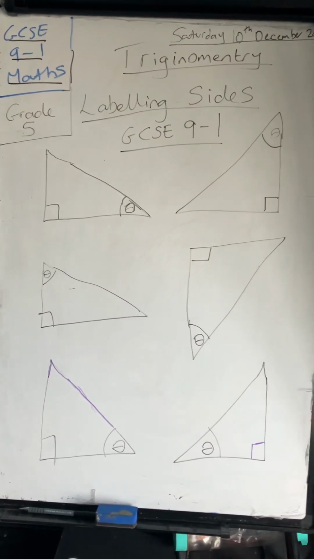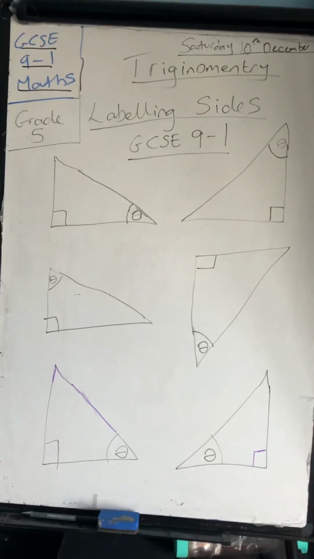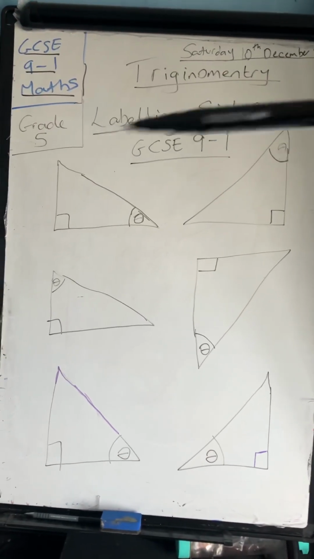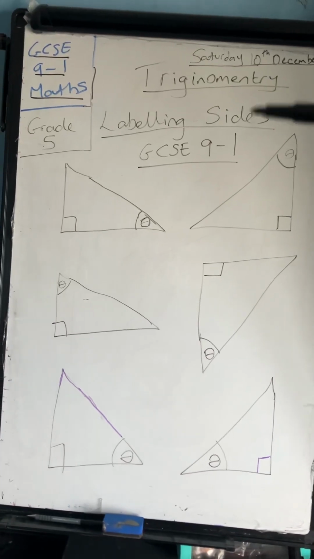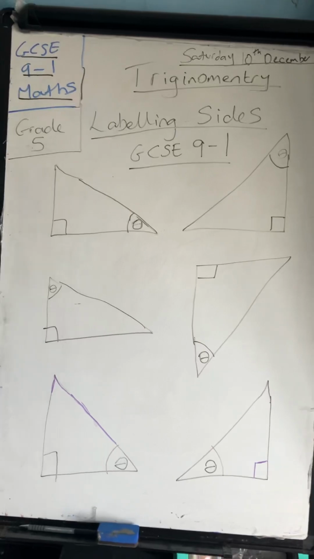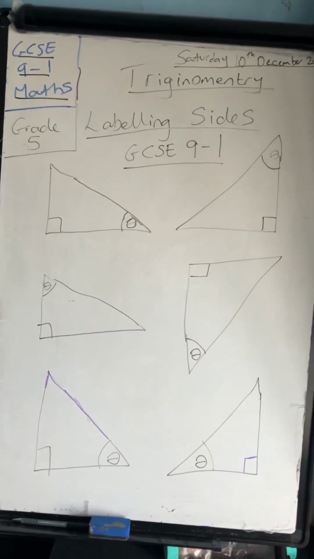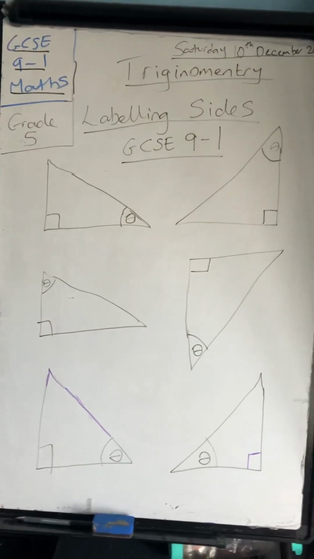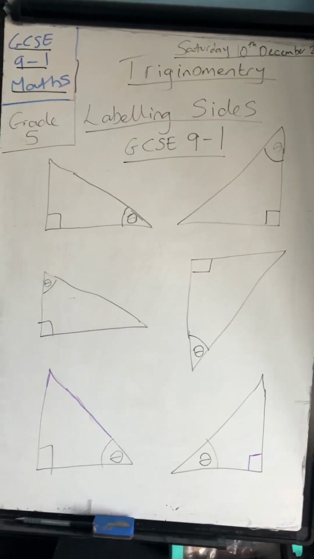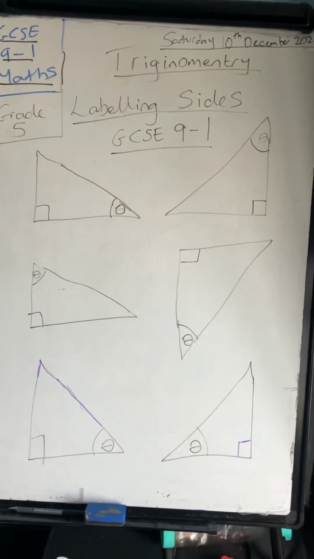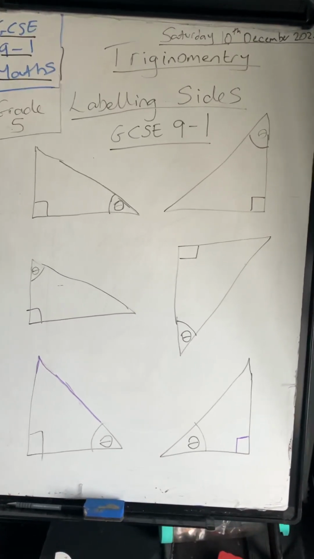Okay guys, so in today's video we are looking at the start of trigonometry, looking at labeling the sides for GCSE maths, and it's the crossover topic between foundation tier and higher tier. It's looking at explicitly grade 5 material for trigonometry, and this is also appropriate revision for AS pure mathematics students and A2 pure maths students as well.